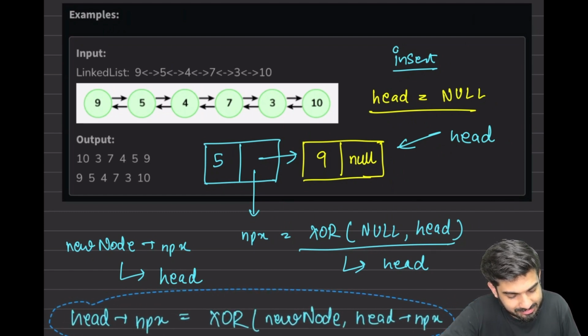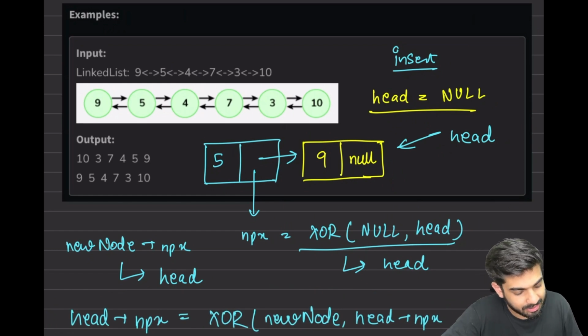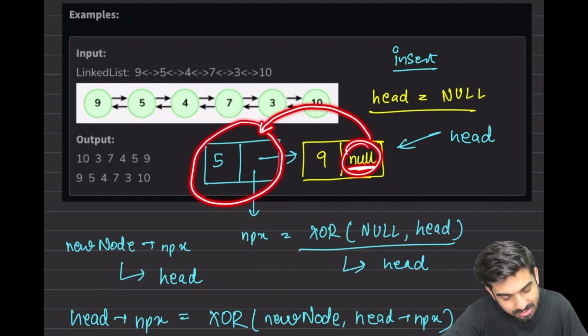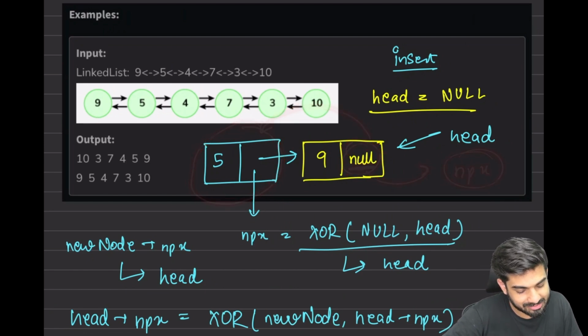So you can see this particular line, where will we be writing it? We will be writing it in the next part, so that you can see the previous node is getting updated correctly. This value needs to be updated. So it is the XOR of the previous node and the next node that is coming up. I think this makes sense to everyone. Now what do you think we can do?